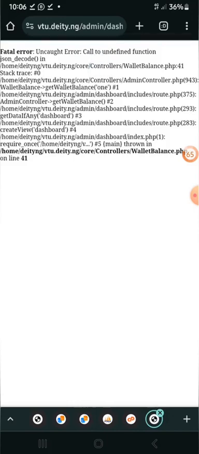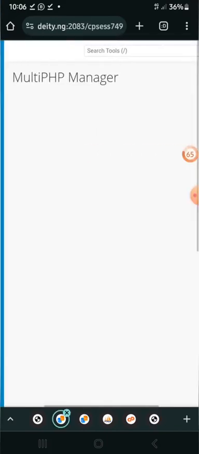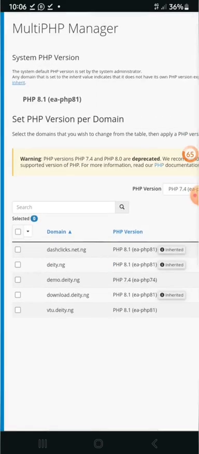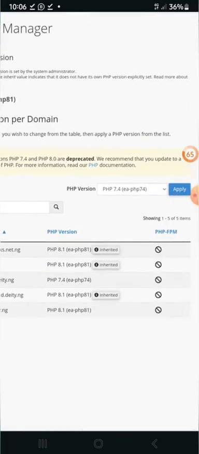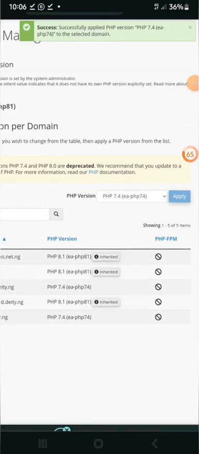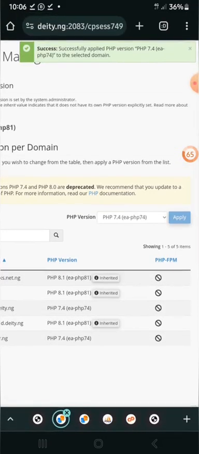The error is still the same. Let's change the PHP. Let's see if 7.4 will go a long way.